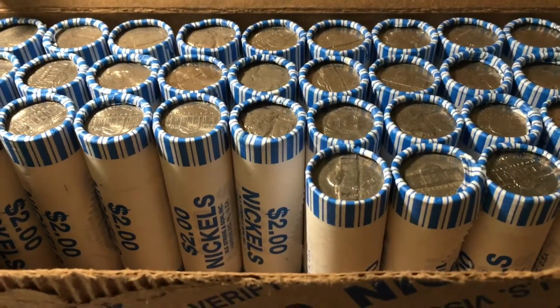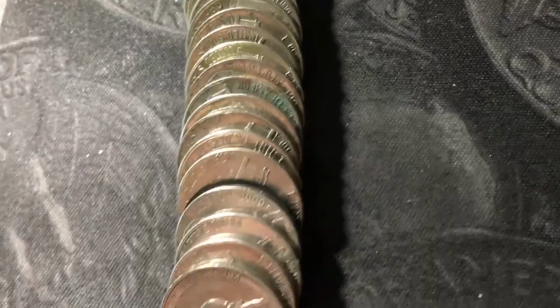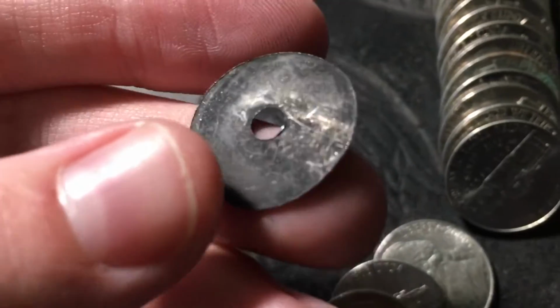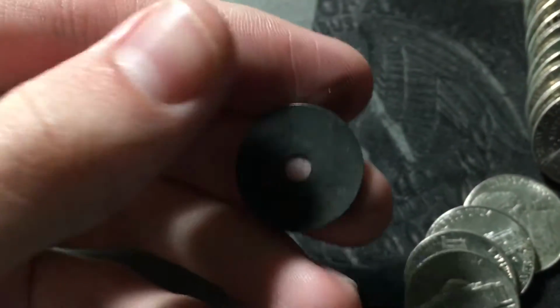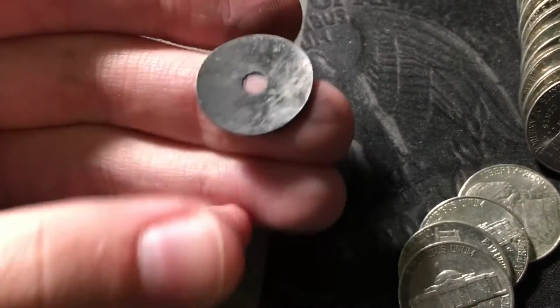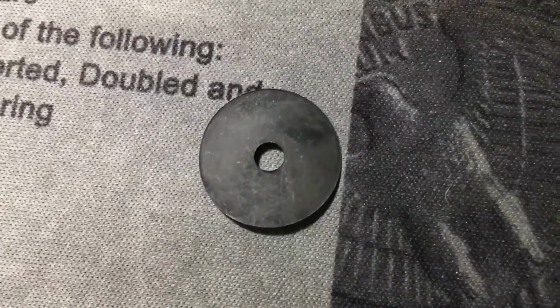Just opened roll number 15 and laid out the roll, and I see this thing. I don't know what it's going to be. It's really thin. It's a really thin washer. I recently got my first washer in a roll. It was a lot thicker than this one. This one's paper thin. I can even bend it. It feels like it's plastic even. That is really weird. Doubt I paid anything for it since it's so thin. I think it's actually made of plastic. That's a really weird and interesting find.